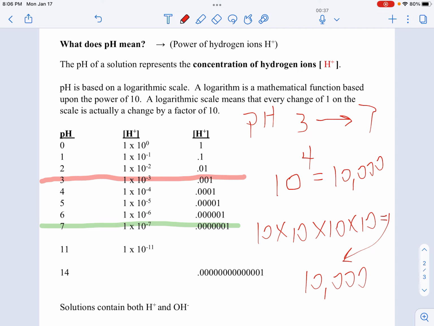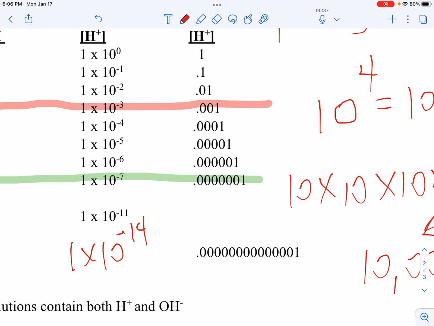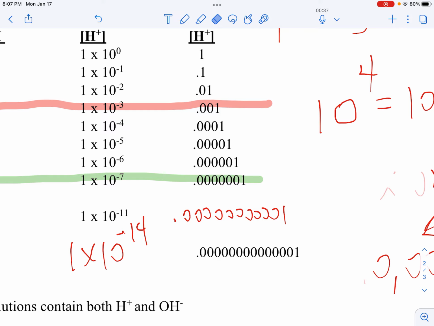All right, there's a couple blank spots in there. You can probably figure out what those are. We'll write them in real quick. If you have a pH of 14, well, you're 1 times 10 to the negative 14th power. And if you had to write down in decimal form, 1 times 10 to the negative 11th, wow, that's a lot of zeros, but it'd be a decimal then. 1, 2, 3, 4, 5, 6, 7, 8, 9, 10, and you're 1. So, and I'll erase the other ones around it so we don't get confused.